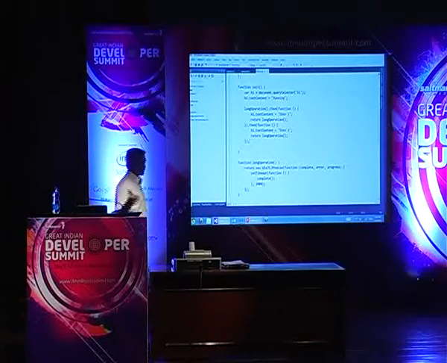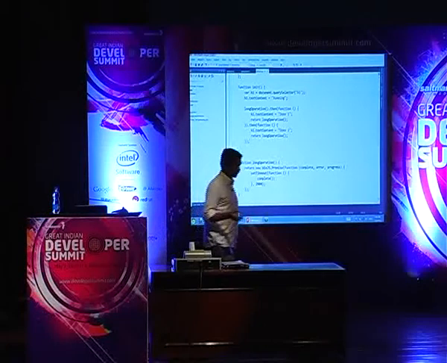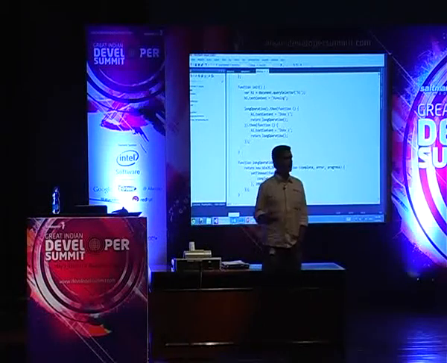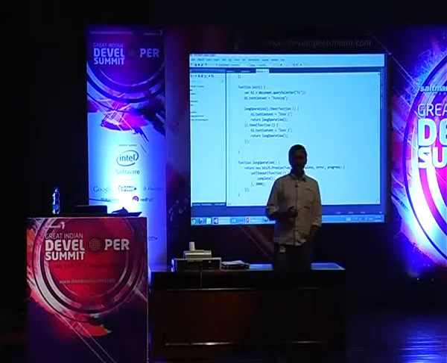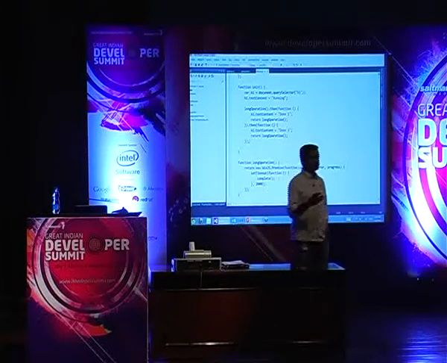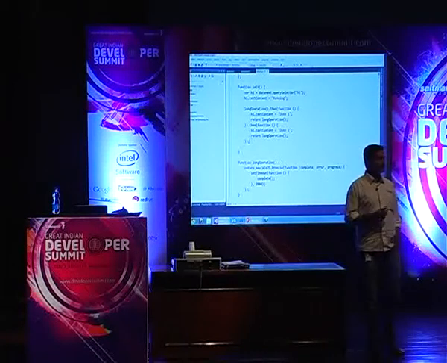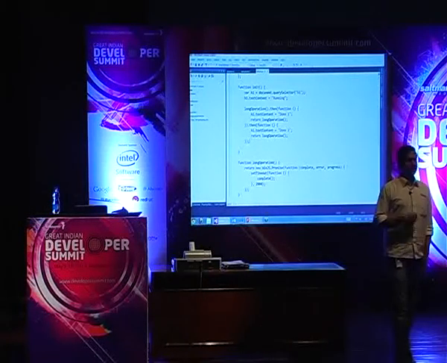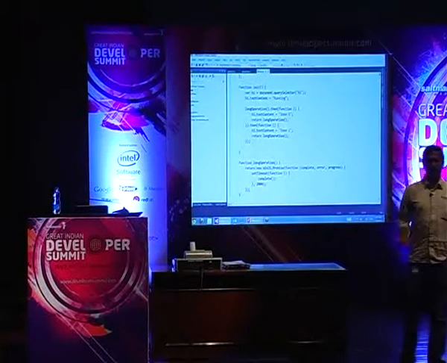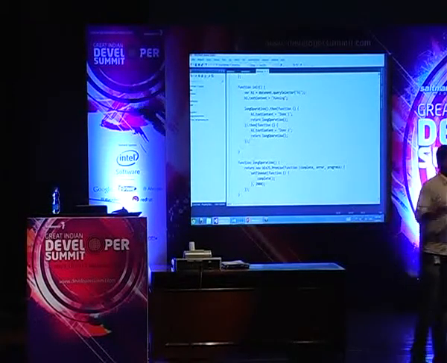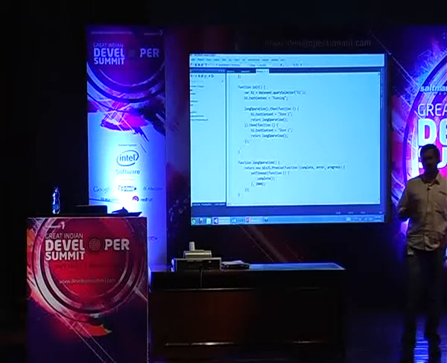And this is not a Microsoft invention really. This is from an initiative called CommonJS. Has anybody heard of CommonJS here? CommonJS is this industry-wide initiative to come up with a standard library for JavaScript, like how we have for .NET and for C++ and things like that. So it's a specification as part of CommonJS. Promises is a spec from there. So this is just an implementation of it. In fact, jQuery implements promises as well, and many other libraries.